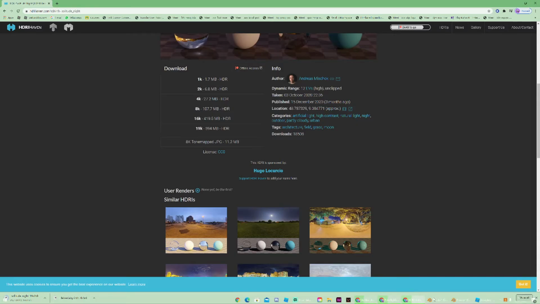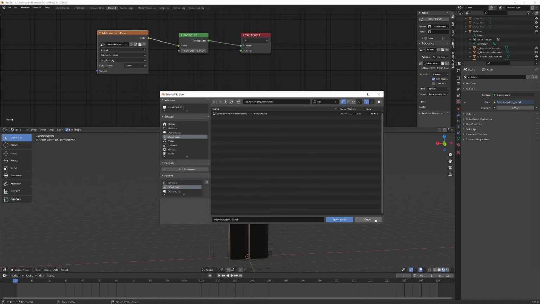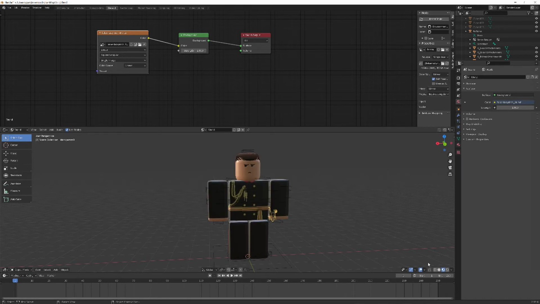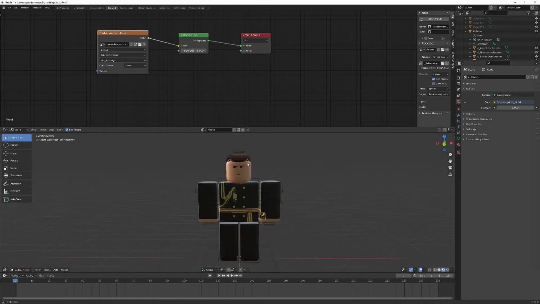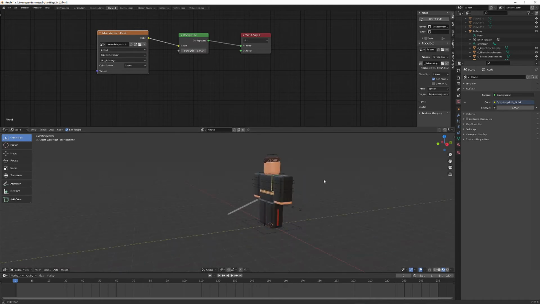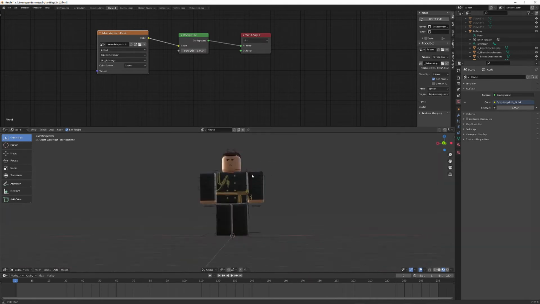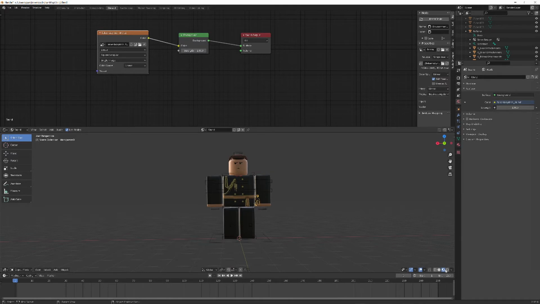So guys, I don't really care, I'm just going to use this one that I have right here, the Felsen Labyrinth, and in the bottom right corner, to see it properly, because as soon as you click this, it won't show up. So to be able to see it, you just go down to the little orbs here and click this viewport shading. This is a rendered version, just be careful because your PC may explode.